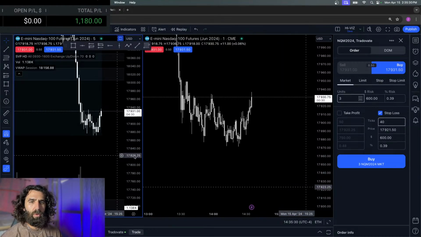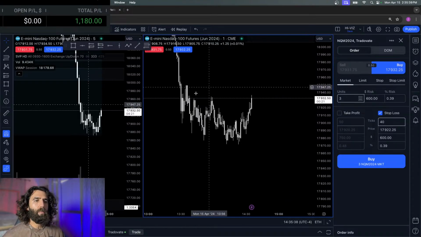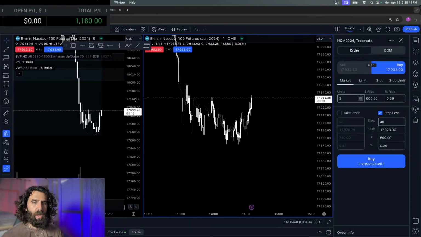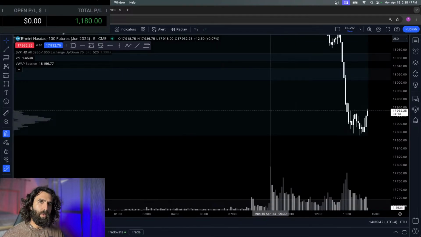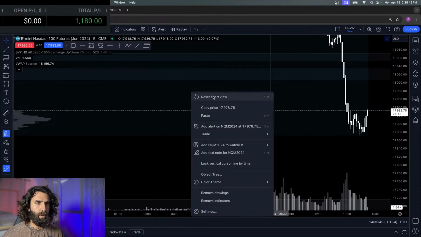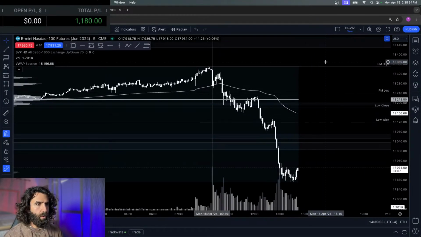Let's get some NYSE session close trading rolling. We are here on the NASDAQ NQ in the futures market, the $5 contract. I'm looking at the 1-minute chart and the 5-minute chart side by side. I will drop to just the 5-minute chart so we can get a big look at this one and see what happened today. Here's my chart.